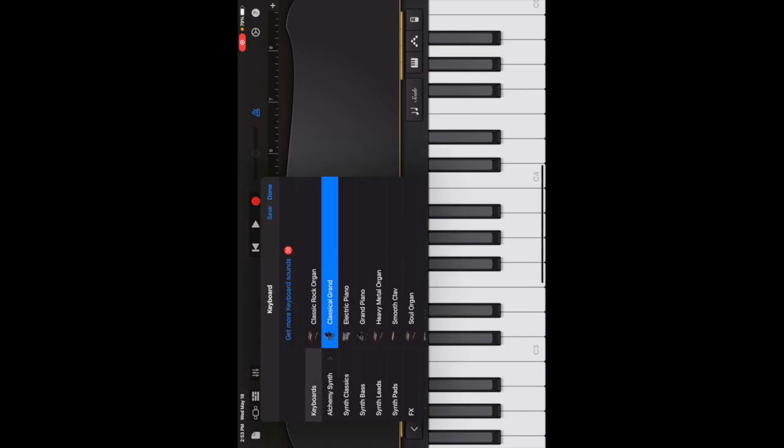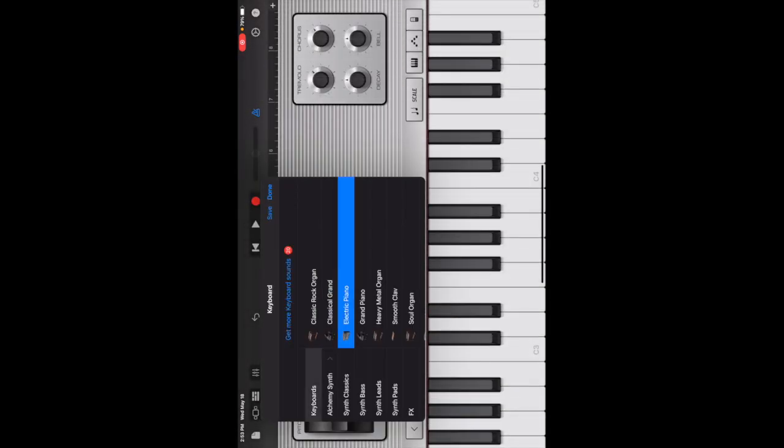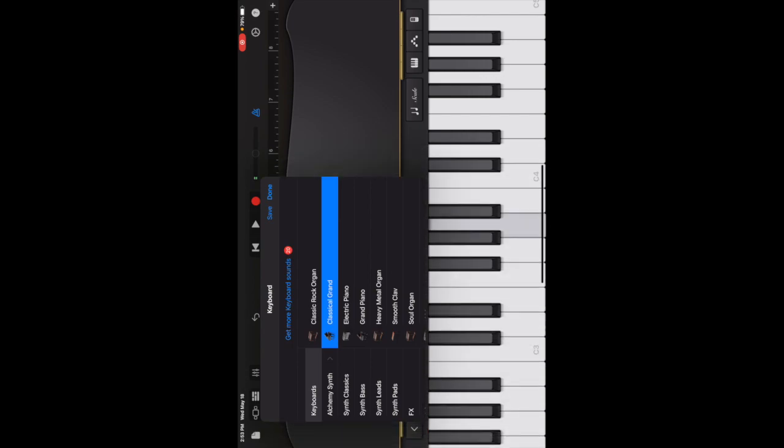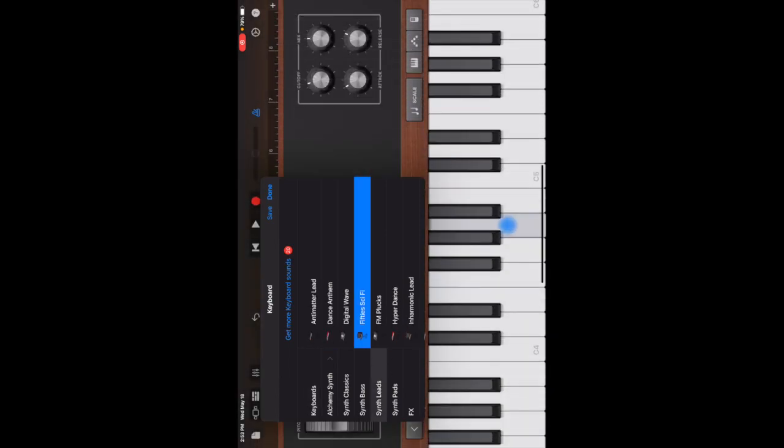Now, if I were to change it, I could, for example, change to an electric piano. It's the same note, but it sounds a little bit different, right? The tone is different. Like this, it kind of sounds computerized, in a way it sounds very pure, right? Whereas if you were to go here, it sounds different, okay? And let's say we can do a synthesizer, same note, but it sounds kind of weird, right? A little bit different.